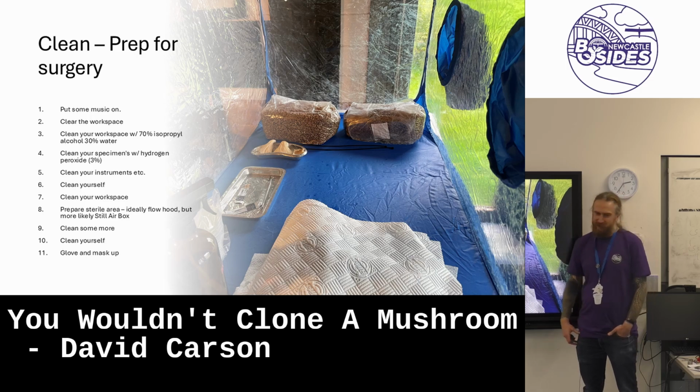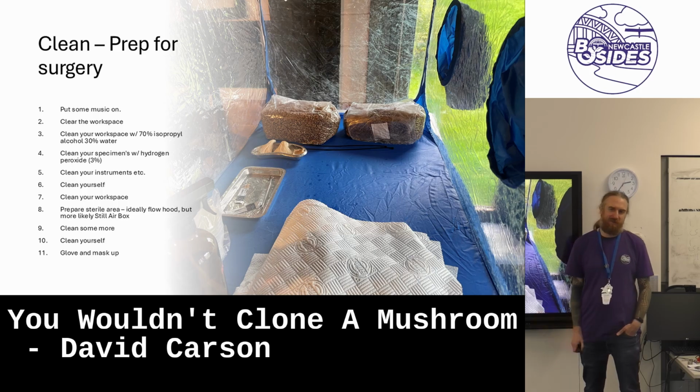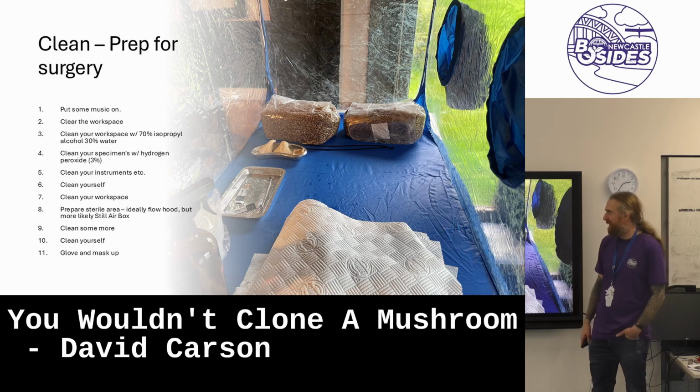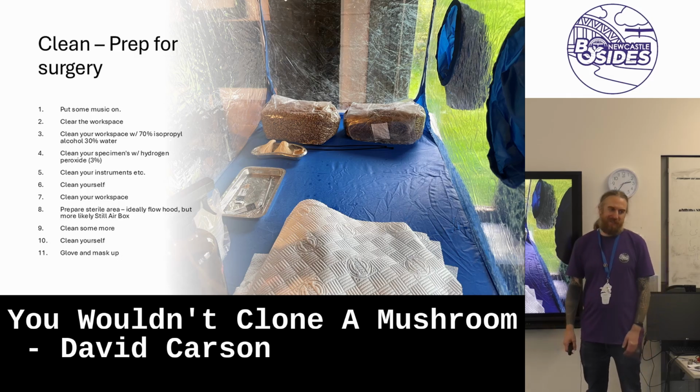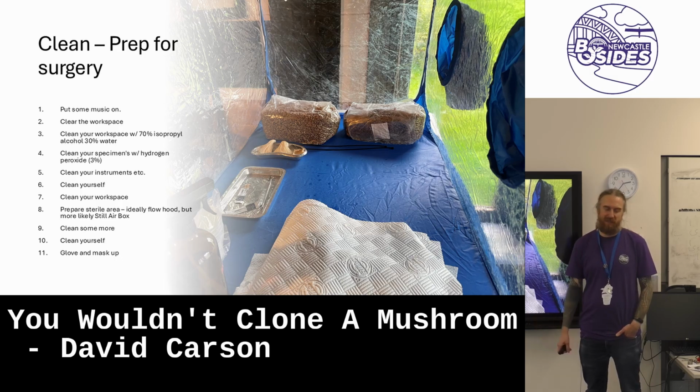So first of all, you're going to involve a lot of cleaning, so I'd recommend put some music on, make yourself comfortable, and let's prep for surgery. Generally what I like to do is I have a table, I'll get all the clutter off it, clear as much space as possible, and then start cleaning that. Again, 70% iso alcohol, you can use bleach or whatever, but you can buy like 5 litre things of iso and wash it down, it's cheap, so yeah, iso.